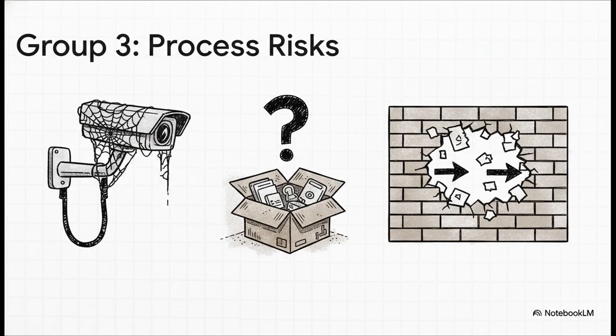And the final group, these are the risks that just creep in over time because of neglect. Things like turning off audit logging, which makes you completely blind to an attack, or orphan snapshots, these old backups that nobody even remembers exist, but they're packed with sensitive data. And maybe the most dangerous of all, that one giant exceptions file that was supposed to be temporary, but has now basically killed the entire security policy you worked so hard to build.